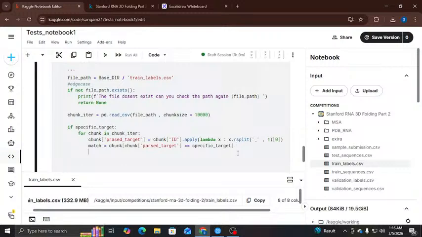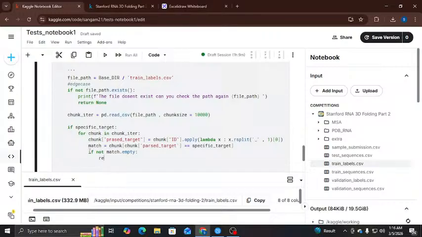Now if the match is not empty, then what are we gonna do? If the match returns true, if the parse target equals the target, just look closely at it.